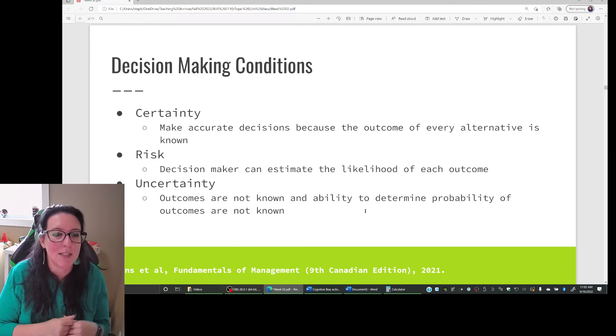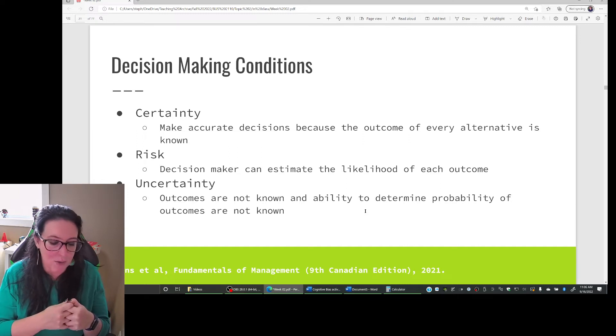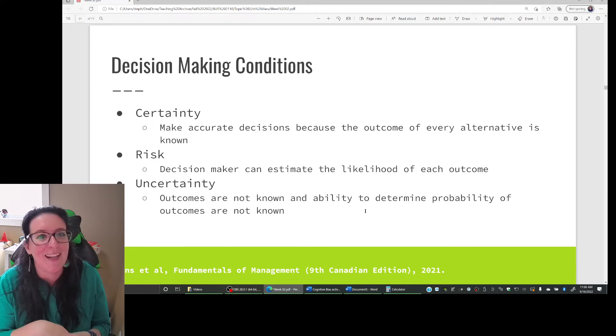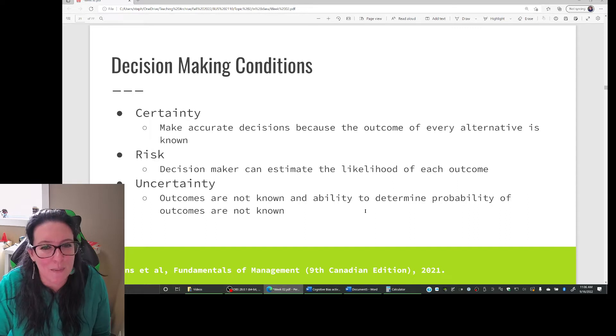Comparatively, if we produce more, there's an 80% chance that the market price is going to go down. So that's the risk. And we know with certainty the outcome, if the market price goes down and we produce more, there's no change in our profit. Uncertainty is when you don't know the likelihood of an outcome and you don't have certainty either. So we don't know the outcomes and we don't know the probability of the impact it will have.